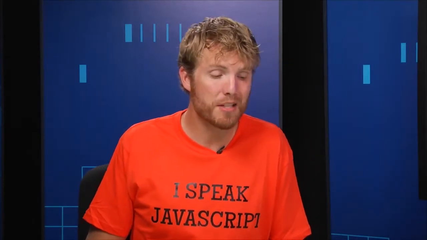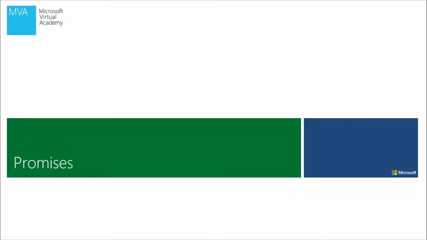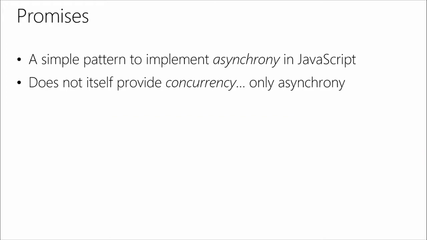The first one is promises. Promises are one of these cross-cutting concerns. What I mean by that is that all throughout your application, you're going to be utilizing promises, okay? Because a promise is quite simply a pattern that implements asynchrony. That means that you're going to be able to start this process and then go about doing other things, but when that process finishes, then I want to do something in response to it, something that's kind of dependent on it being finished.